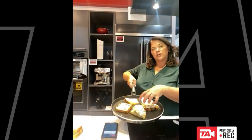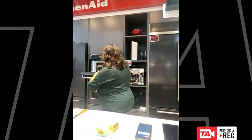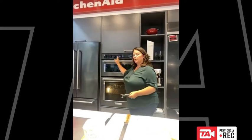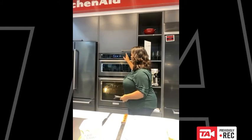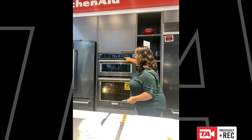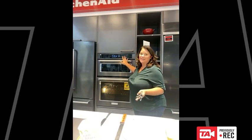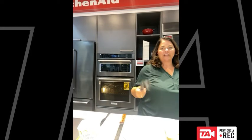Now that we have the cheese and turkey on, we're going to put it back into the oven. I've already run out of time so I'm going to select crisp again because I'm using the crisper pan, and I'll put in about three minutes. There's no science or recipe here — I'll just keep an eye on it and make sure it's not getting too overdone. I also cut up some red onions, which some people like — they give another layer of flavor.